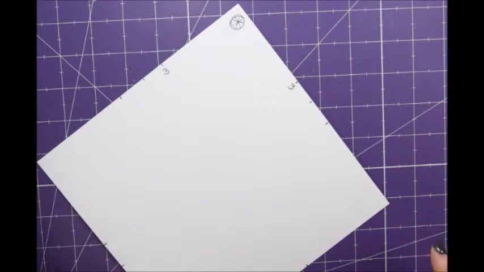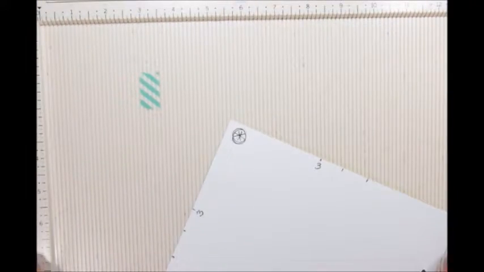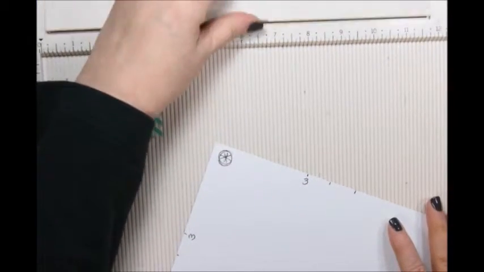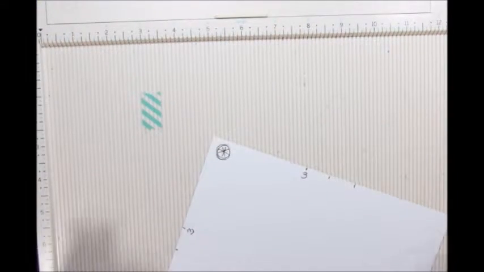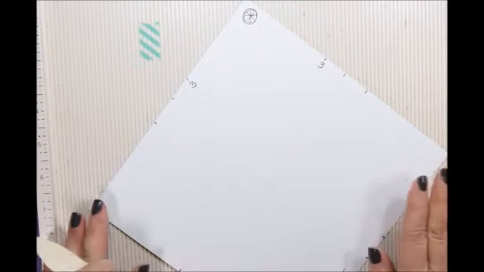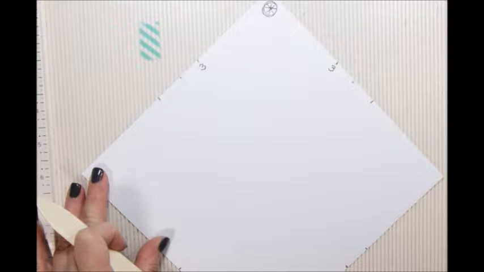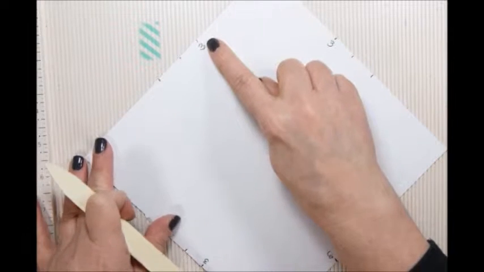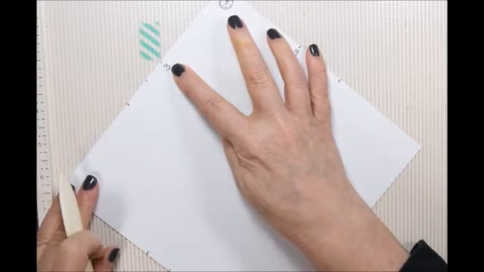You're going to need, you can use a scoreboard, which I find to be very helpful. If you don't have one, you can use a ruler and a bone folder. So let's talk about what we're going to line up. The first score that we're going to make is going to be the threes. And we're going to match threes on the opposite corners. So I'm going to match this three to this three. And I'm going to line those up.